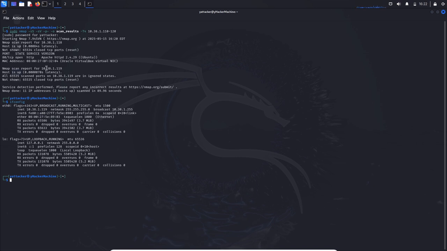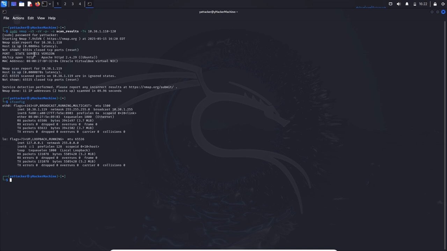So this is my machine. And there's only one other machine on this network, so this IP address has to be the vulnerable machine. Over here it says that port 80 is open and has an HTTP service running on it. The version is Apache httpd 2.4.29, and it's an Ubuntu machine.